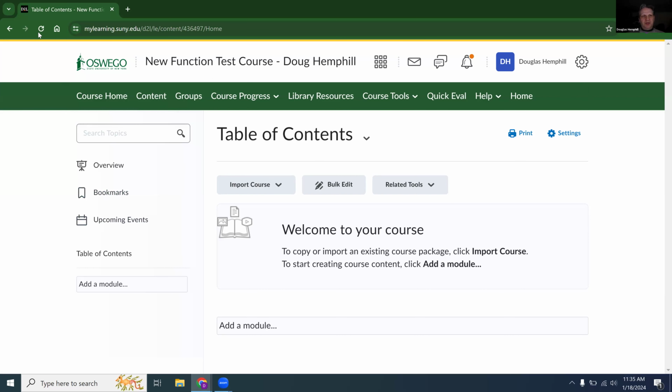What I want to look at now is what happens if I just want one particular thing. I don't need the entire course. Maybe I just want my course information folder, so I can drag that over and use that content and repurpose it. Or maybe I just want one particular assignment.